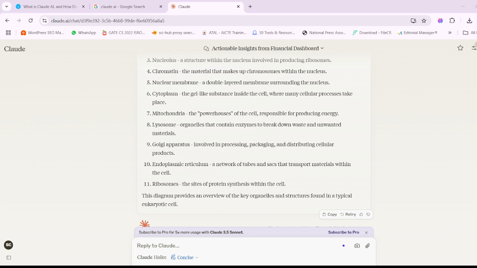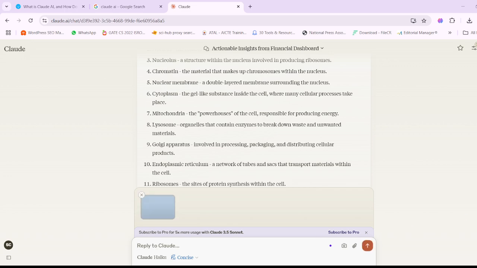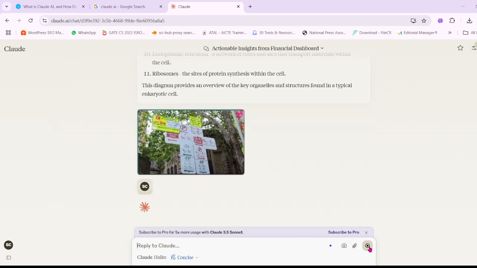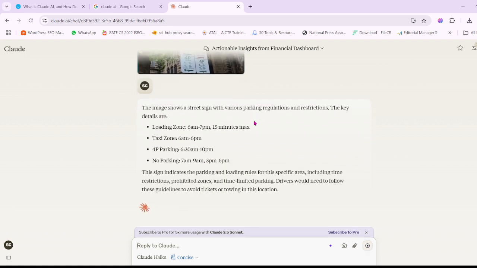Now another example I'm going to take. I'm going to paste an image, and this time I'm not going to write anything, just paste the image and press enter. So you can see this particular image, it will explain this image.